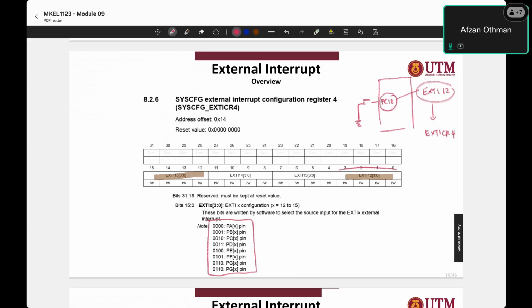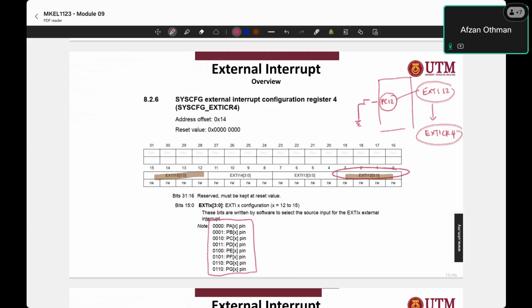You can see here, this is where EXTI12 is located, under the EXTICR4 register. So what value do I need to put here so that PC12 can be used to trigger an interrupt?